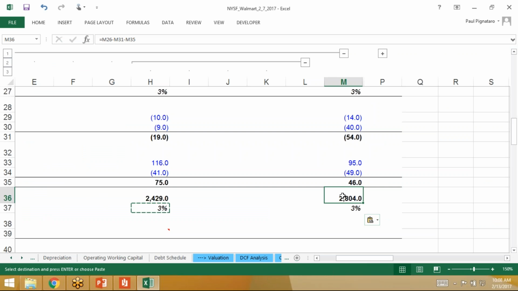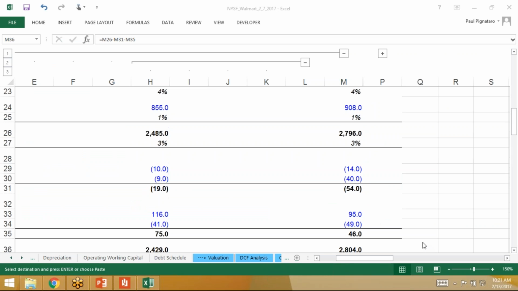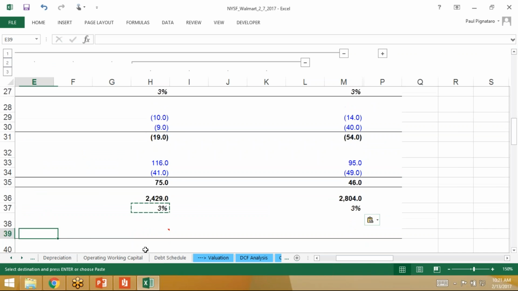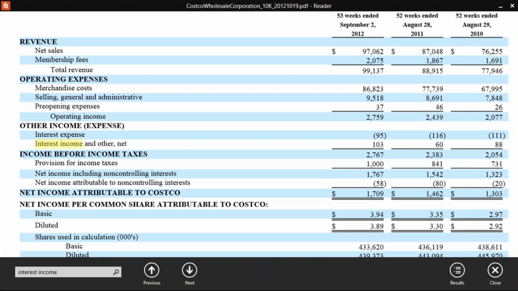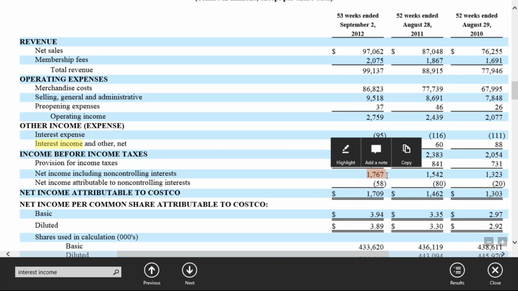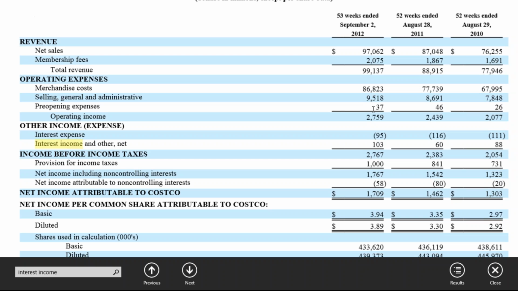So I think we're at a good breaking point. Let's continue. We're all the way down to earnings before tax, and we have taxes to deal with. Now, this is tricky. What a lot of people would typically do is look at the tax expense and just drop it in. So 2012, 1767. But that's not correct because we pulled an expense out. So they're not going to get all those deductions. If we're in a situation where they did not have those pre-opening expenses, which is what we want to simulate, there's going to be tax deductions that go with that. So the way we think about it is, let's look at the implied percentage that they paid. What percentage did they pay? How do we figure out how much they paid?